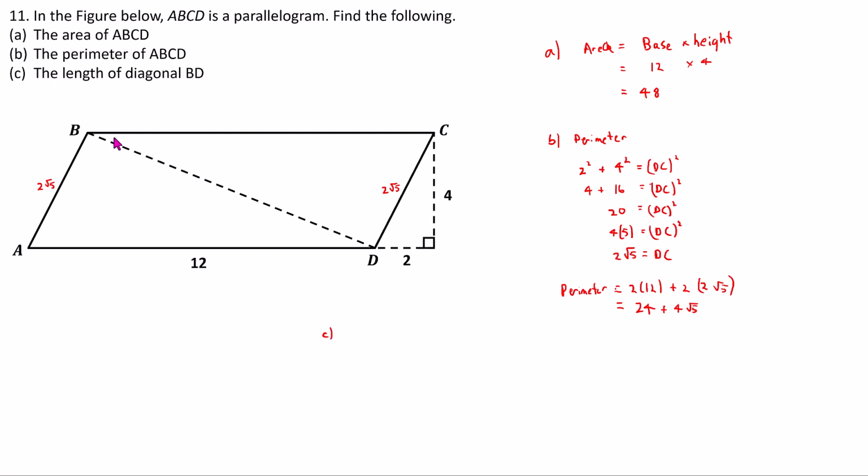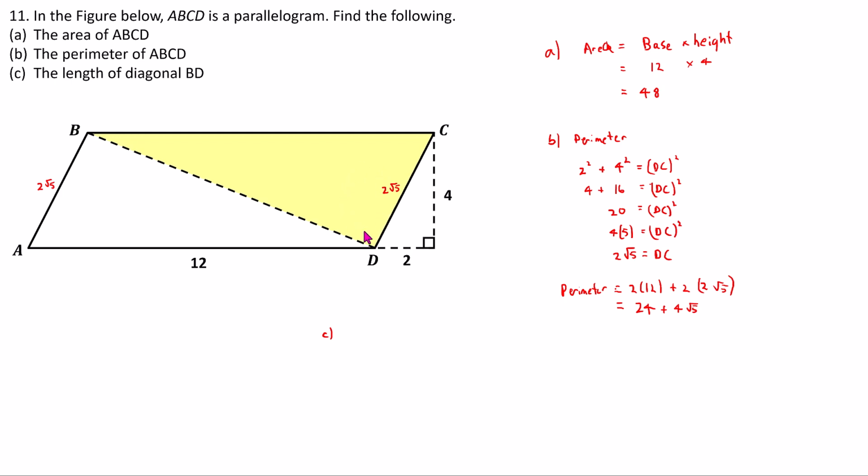It's asking us to find the length of this diagonal BD, and there aren't many tools for figuring out lengths, so it's likely we're going to need to use Pythagoras. One tempting avenue is to say, let's focus on BCD, this yellow triangle here, because it kind of looks like this angle D here is a right angle. But you can't really trust your eyes on something like this. I mean, maybe the angle is 88 degrees, and that's not good enough for us to be able to use Pythagoras on the yellow triangle.